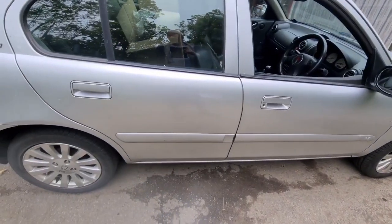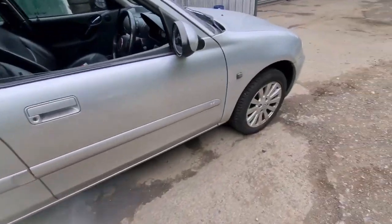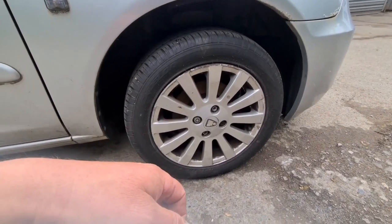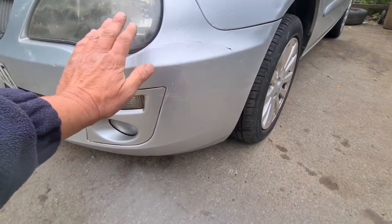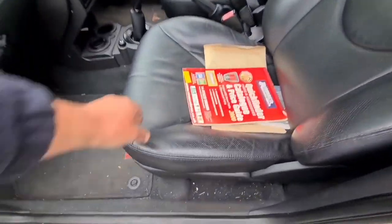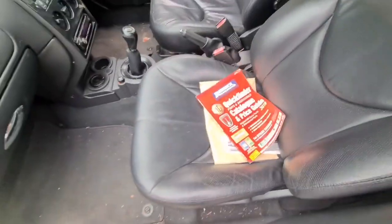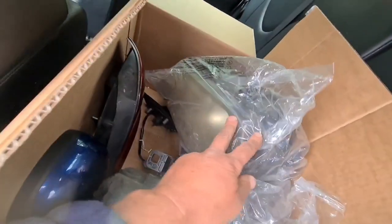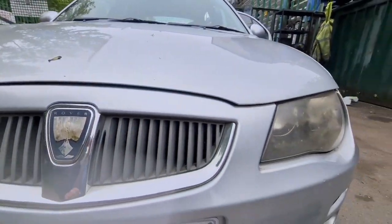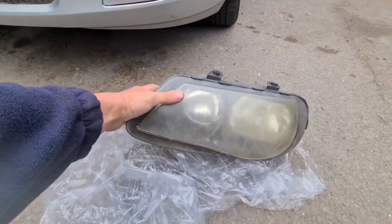The car is, of course, silver. If you really know your Rovers, you may spot that it has the incorrect wheels — these are the 15-inch rather than the 16, like I have on Nigel. Excellent tyres all round. One minor bit of damage where I believe a courier driver didn't see it. On the passenger seat, we have a Rimmer Brothers catalogue which is 12 years out of date — I bet the prices have gone up. And rather kindly, a box full of bits including a spare headlamp, presumably because the headlamp on the passenger side is just a bit cloudy. The only thing is, this one's even worse — but I can polish that back to life.